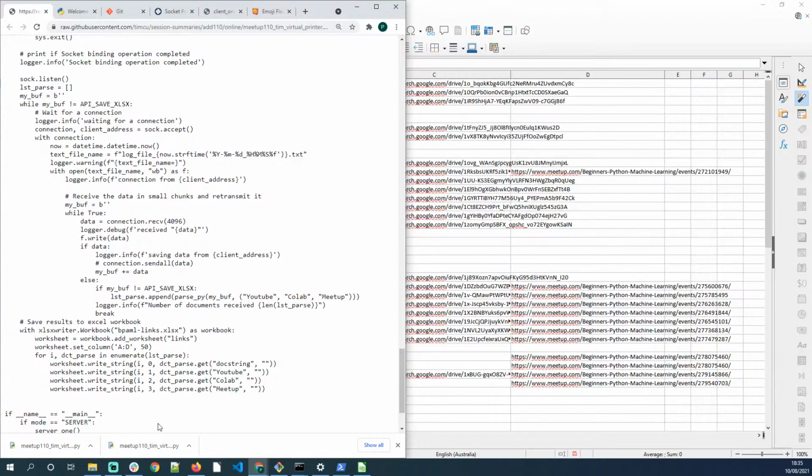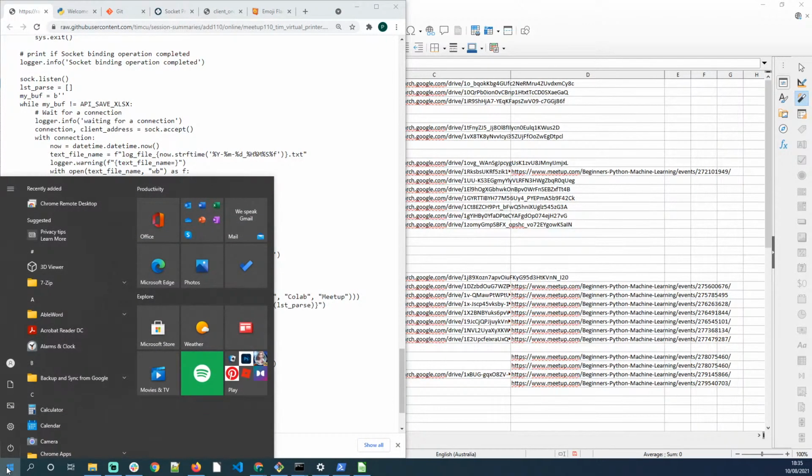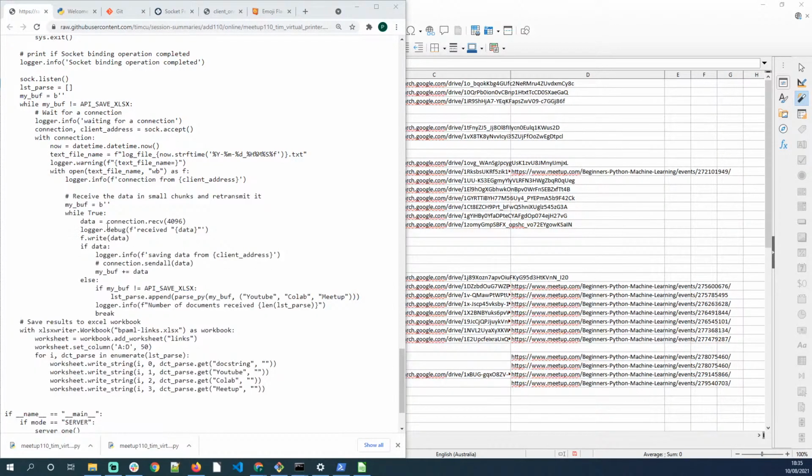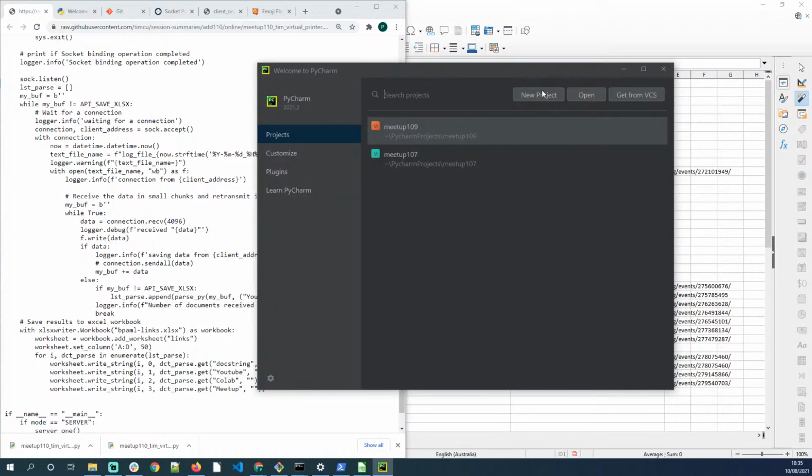All right, I'm going to open this in PyCharm so I can get some line numbers. I'll show you how to set up a new project in PyCharm.